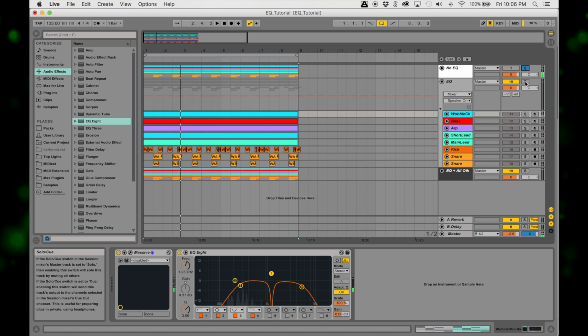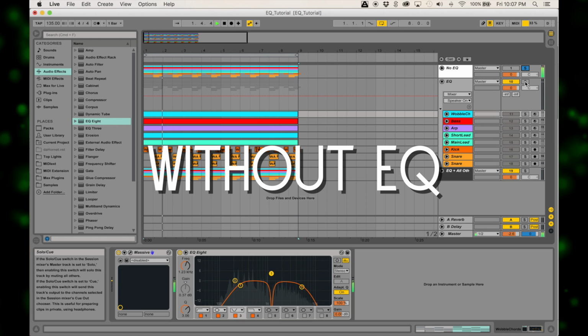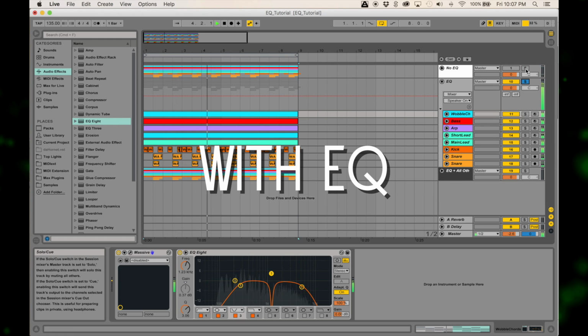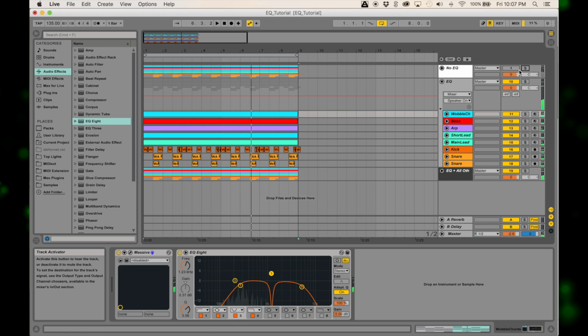Now I'll switch back and forth just so you hear the difference a little better. And I don't know if you can tell, but I can tell a huge difference. The EQ'd group sounds a lot cleaner and crisper. And now, granted, again, keep in mind there are no other audio effects whatsoever.